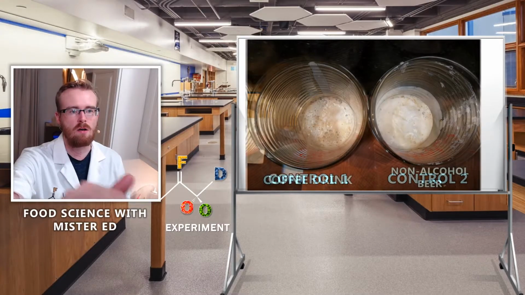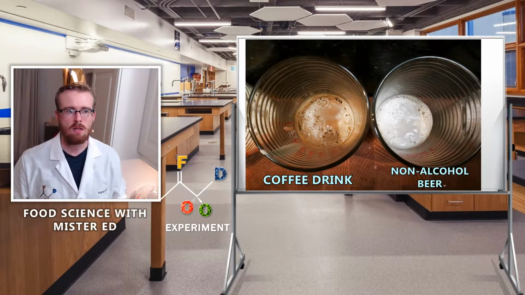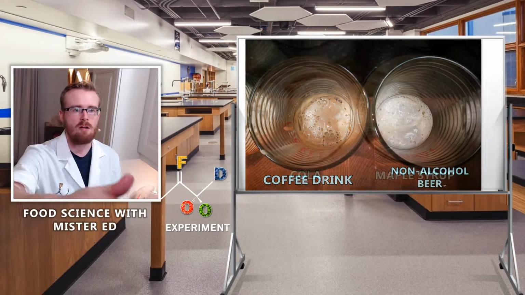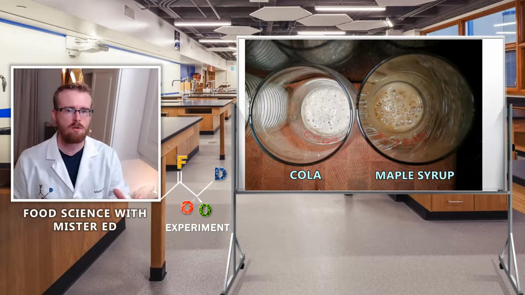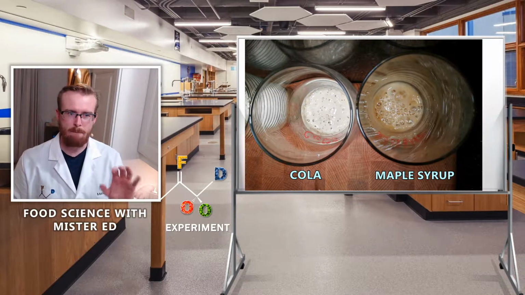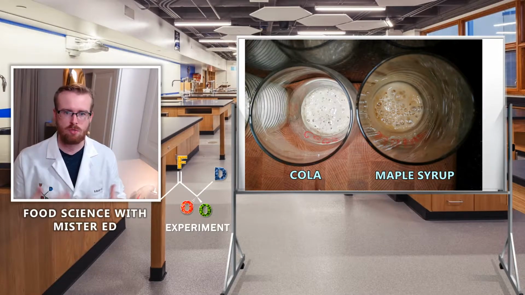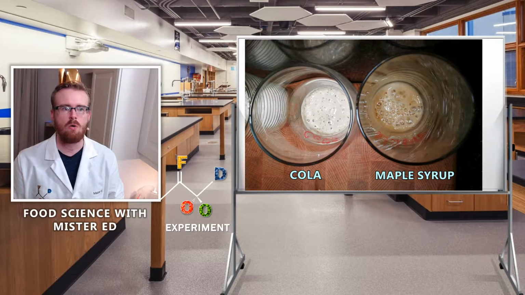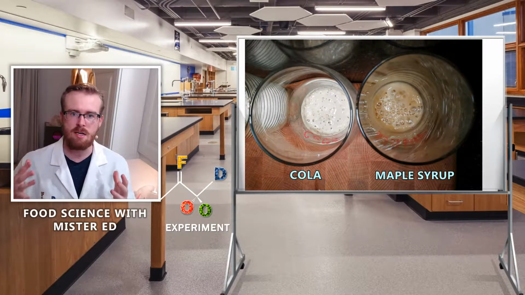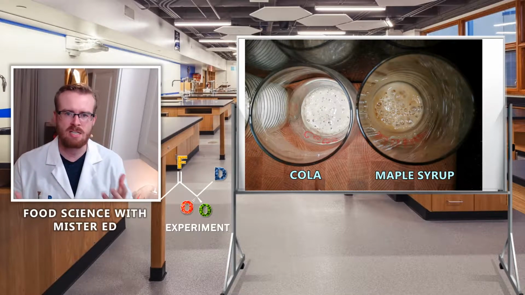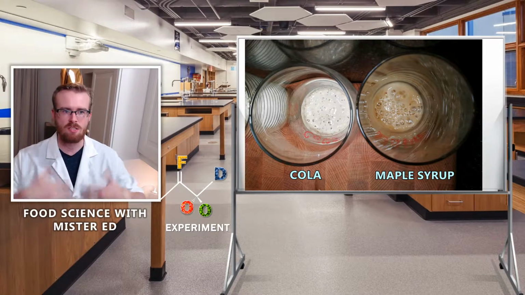And then the other one, the coffee drink, as well as the non-alcoholic beer, also had some activity, as you can see with the bubbles. And then followed by that was the Coca-Cola, as well as the maple syrup. What was interesting about the maple syrup is after 24 hours, nothing happened. But after a bit more time, like 4 to 6 hours, it started to show some activity. And then the bubbles really started to rise faster and faster. So that was really interesting. I don't know if it's because of the high sugar content of maple syrup that the microorganisms have to have some time to get used to it. But there was definitely some adjustment that needed to happen before it started to grow.